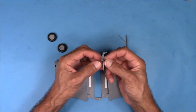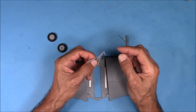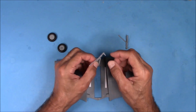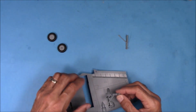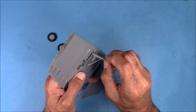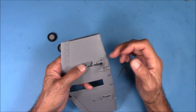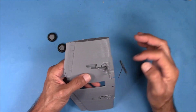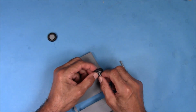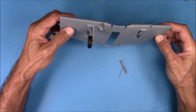The landing gear have the hydraulic lines for the brakes already in place. And it's a two-piece assembly. You've got the main strut here. It's all one piece. And then this piece is separate. So what I did to position that properly was, I got the wrong one. I positioned the landing gear, this main piece, and then positioned that and glued it into place with some tester's glue. And then when it was dry, I put a little bit of super glue on it. And the wheels fit onto the axles nice and tight. There's almost no wiggle to it at all. So it looks pretty good.